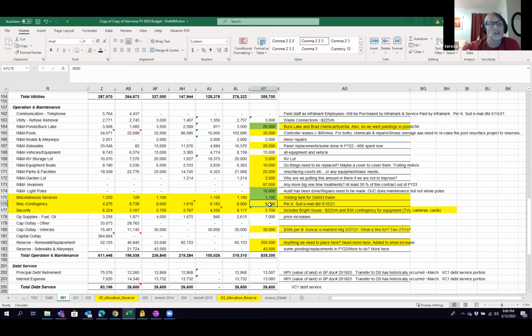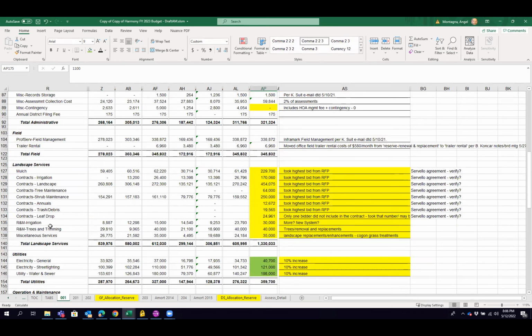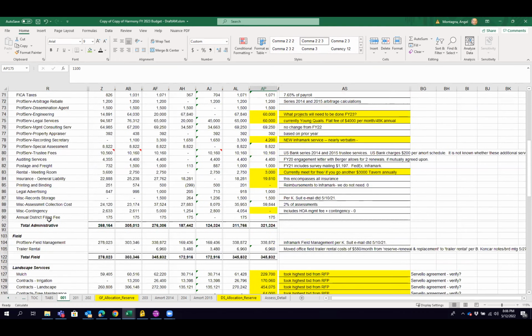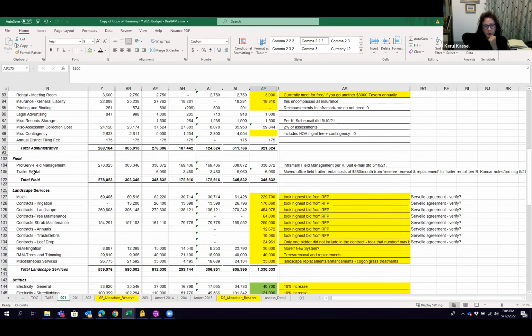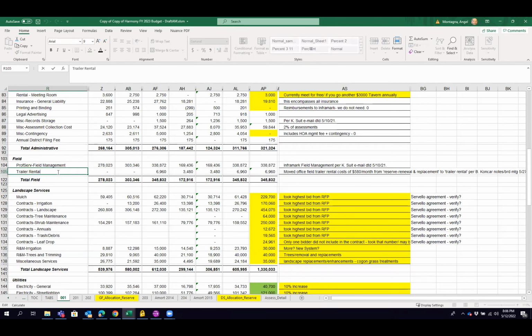All right, now, can we change that from miscellaneous services to maybe put it up with a trailer rental or field services housing or something? It shouldn't just be hanging out there. Comfort services, how about that? Didn't we have it up here, field trailer? Yeah, line 105, right here. So you could either add an additional line after trailer rental or servicing or tank drainage. There you go. I like that.